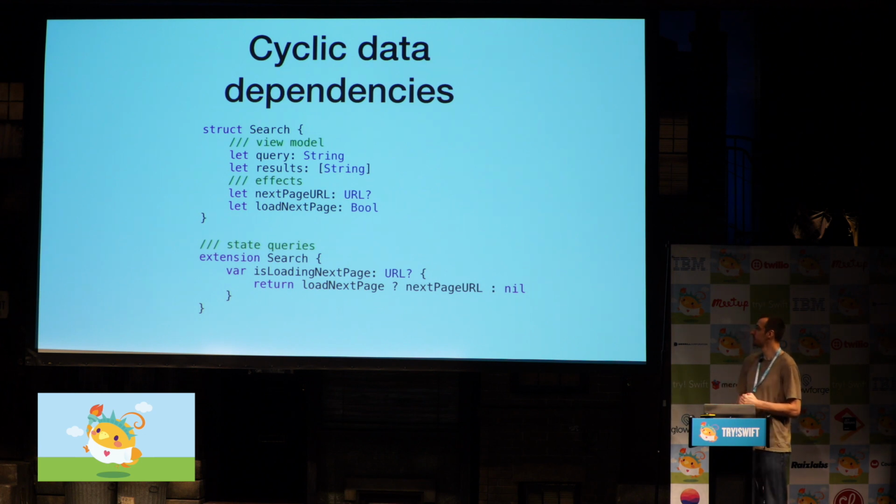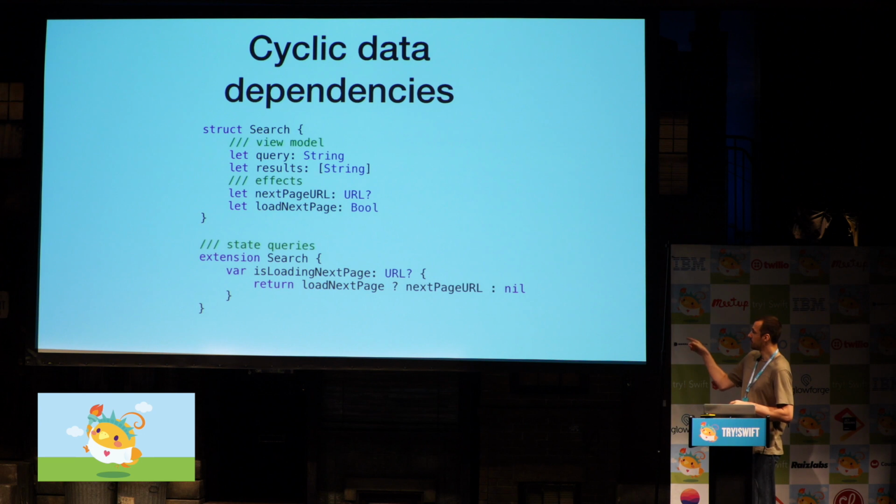So what I would now do is create a high-level description of the system first. This is a struct that describes the scenario. You have a query that you've entered in a text box. You have results that represent the current fetch results. You have the URL of the next page to load. And whether you should start loading the next page. You'll notice that this state basically contains a description of everything. It contains the view model and the description of effects, basically everything.